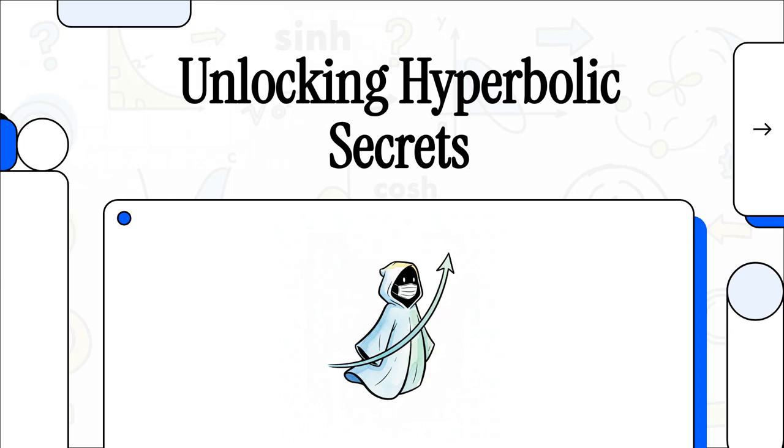Ever feel like some functions in math are hiding something? Well, today we're going full-on detective. We're investigating a family of functions, the inverse hyperbolics, and we're going to expose their secret identity. Turns out, they're not what they seem. They're actually logarithms in disguise. And knowing that secret makes them way, way easier to handle.